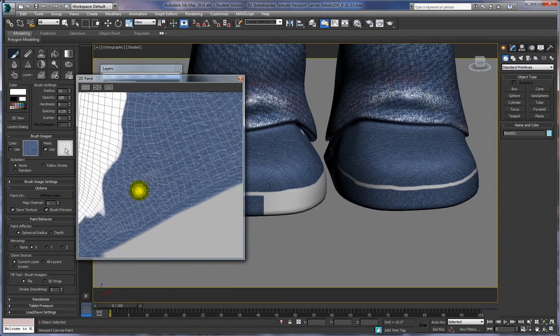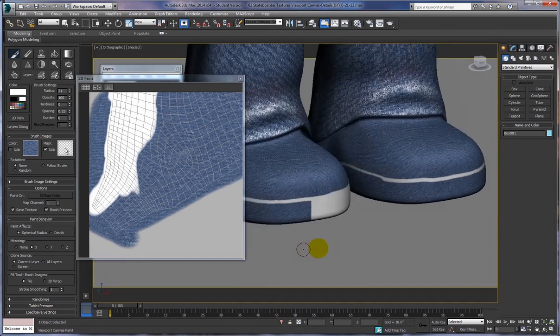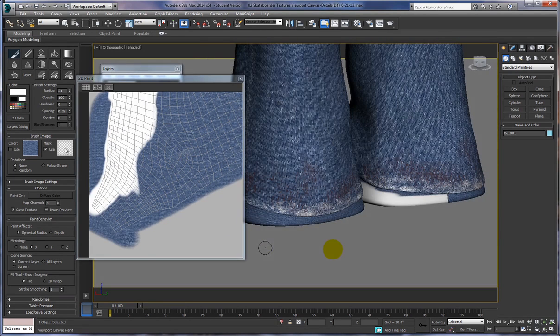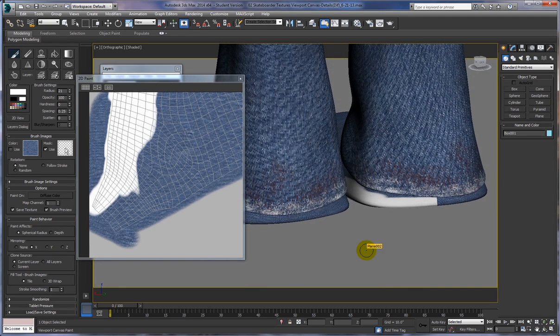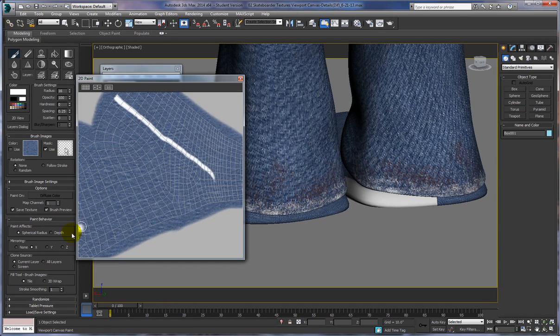Now the interesting thing here is, let's take a look at this on the back side. See, that needs to be filled in a little bit more. But what's nice about this, I think I pointed this out before when we were working on this, is I can go in now and work on this part here and see how much is being filled in. I don't want to get any of the jeans, because remember, there's a slight overlap between the jeans and the... Let me go with a smaller brush just to be a little bit more precise. Just about got it there. Okay, good. That's going to work. There we go. Now let's go over to here.